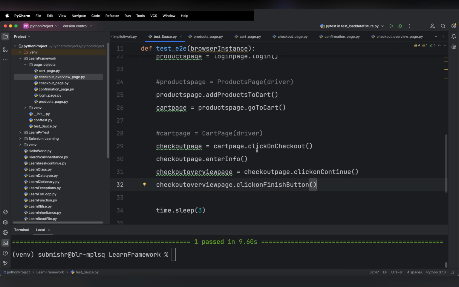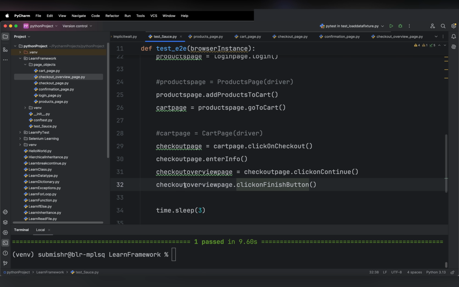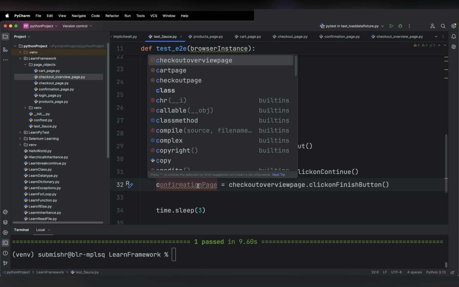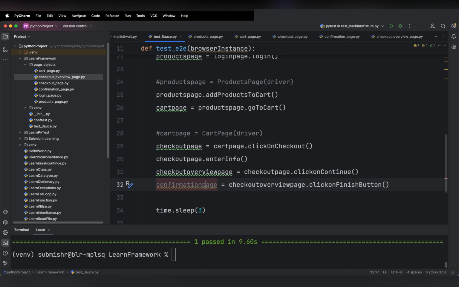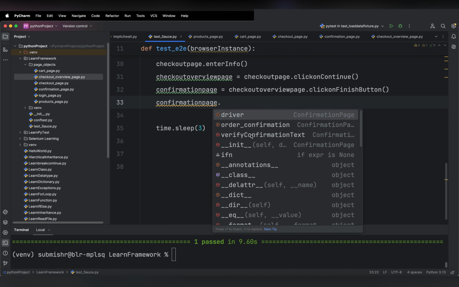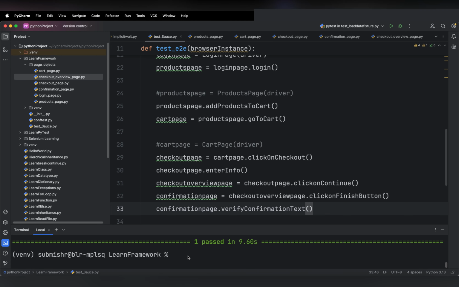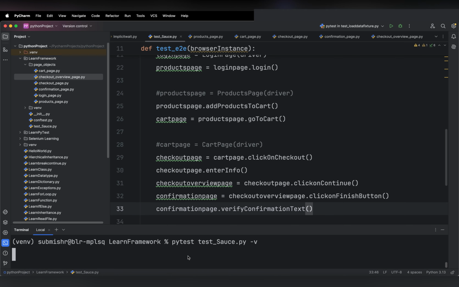And this will give the confirmation page, so we'll come here and say confirmation page equal to this, and then confirmation_page.verify_confirmation_text. Okay, so that's all. Let's execute and see if everything works fine.